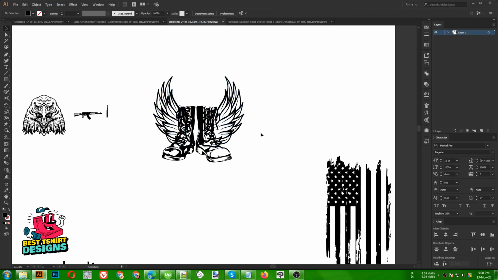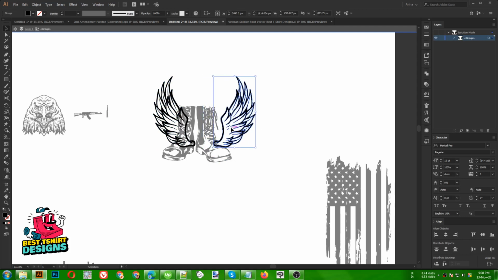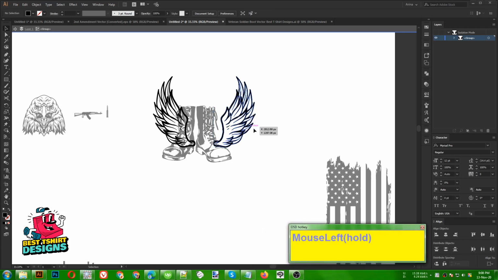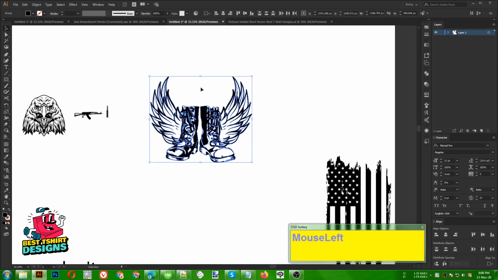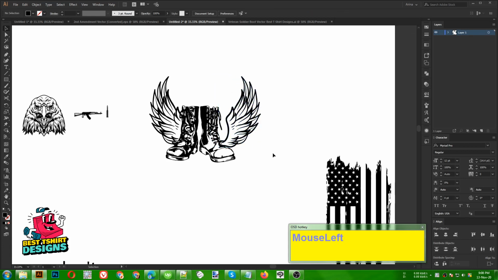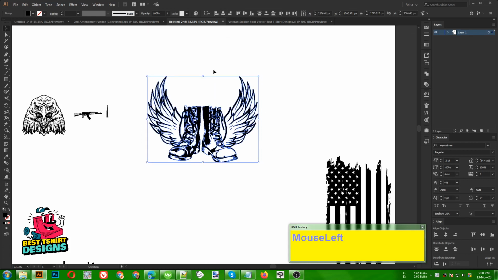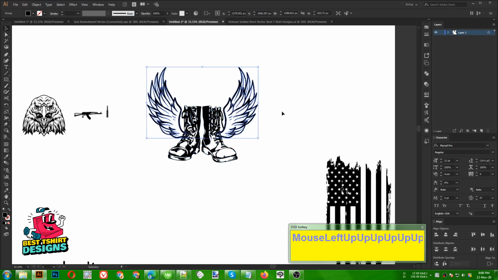I'm just making it a bit bigger, but as you can see this is overlapping my boots a bit. So let's double click to isolate this group, then I can select one of them and move it something like that. Let me show you my keyboard strokes, so like this. That is good. Now I'm selecting these two and aligning them center-wise, but still it is overlapping. So let's bring it a little bit further out, so that's good. And then if I make it just like this maybe, okay, that is good. This position is looking good for me.